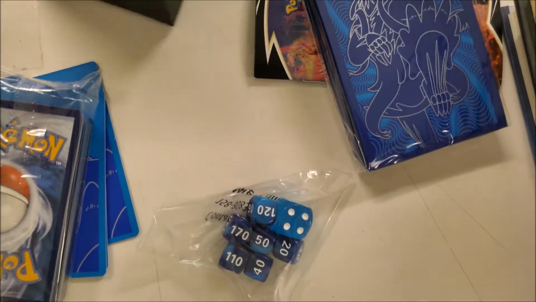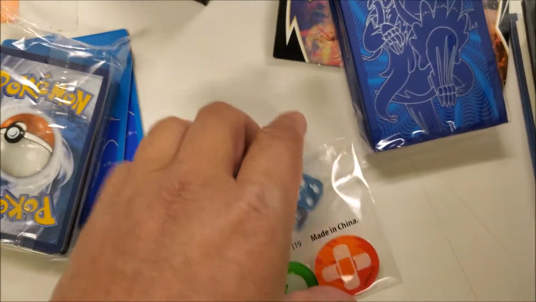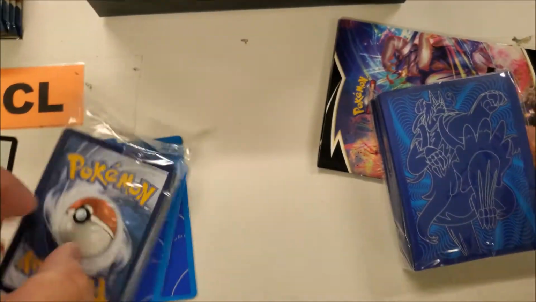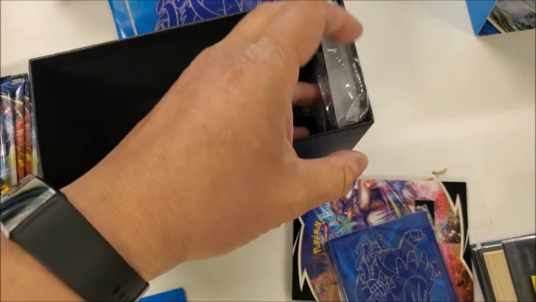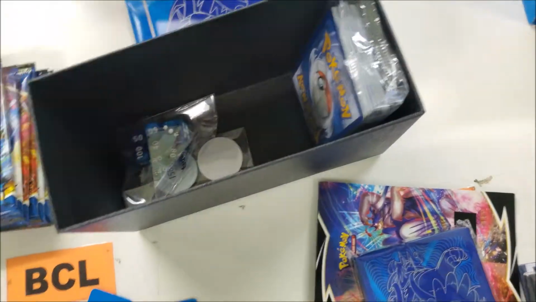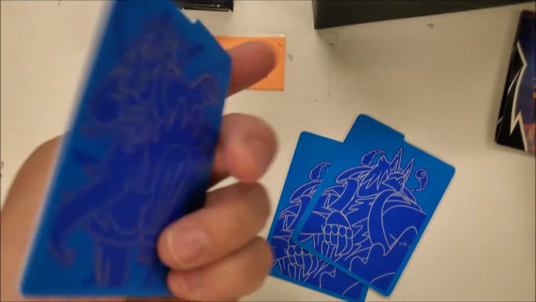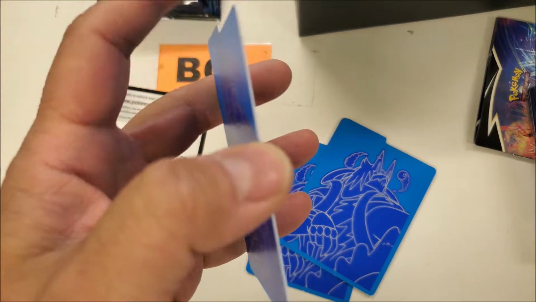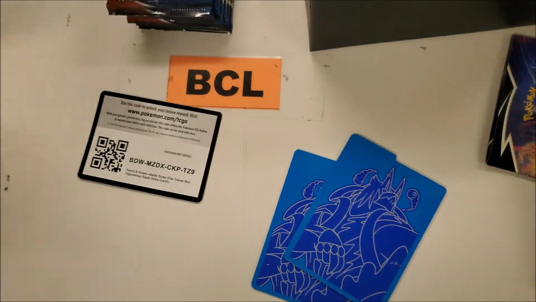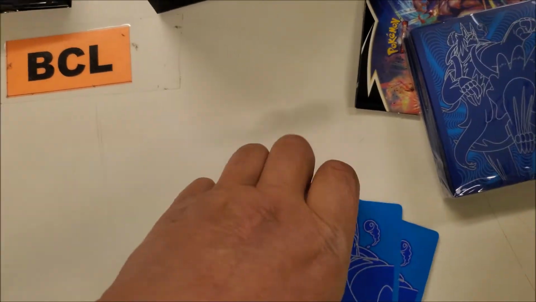Here are the dice, and there are the coins right there. So to put it back in the box, I'm not going to bother to open the energy cards. These are the dividers. So let's say if you put it back in the box and you want to divide 300 of your cards, these can be used as dividers.